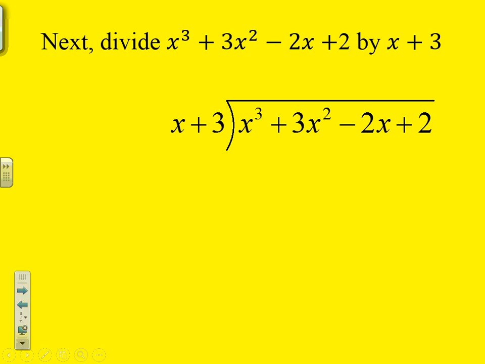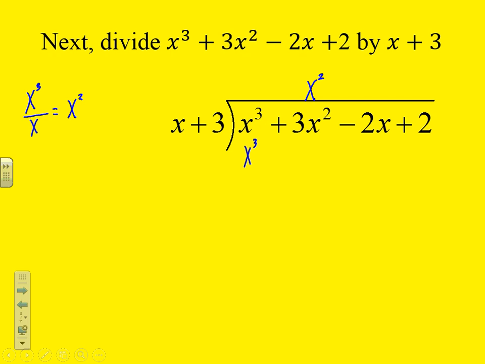So now let's move it up a little bit. Let's try a slightly more complicated problem. Here we have a cubic expression divided by a linear expression. So let's see what we wind up doing here. The process doesn't change. Take the leading term of the dividend by the leading term of the divisor. So x cubed over x will give me x squared. So I'm going to place that x squared over where x squared is in the problem and multiply through and see what we get. Well, x squared times x is x cubed.